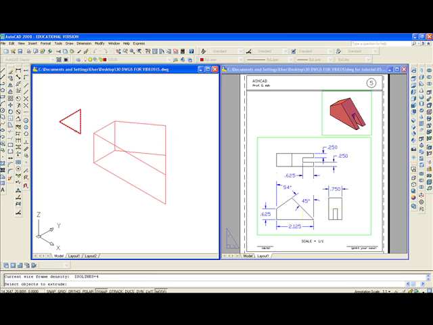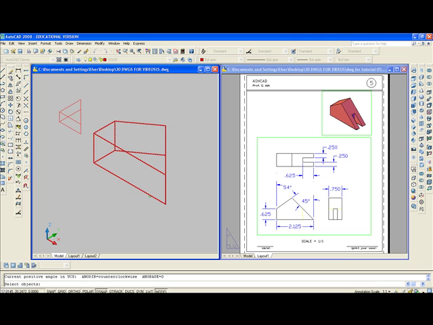And I want to extrude the triangle. 0.25, enter. I'll go to the 3D rotate command, which is here. Select both objects. Pick the red axis. I want it to go counterclockwise, so it's simply 90, enter.